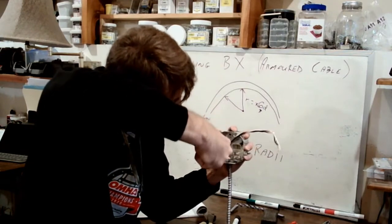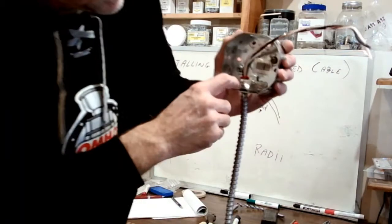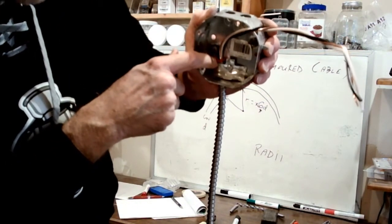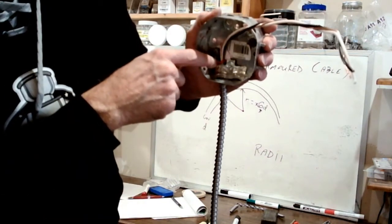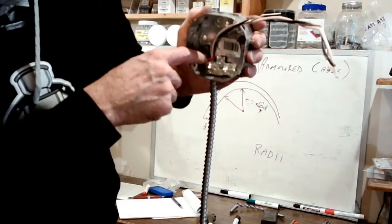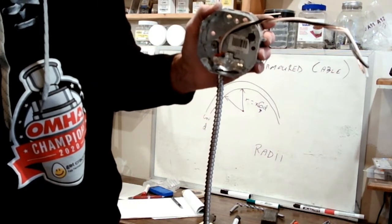Once I tighten this down, I'll bring it into the camera so you can see that we can just start to see the BX inside the box. And most importantly, the inspector, when he comes to do the rough-in inspection, can see that we used an anti-short. Okay, it's red on purpose, makes it easy to see. There it is. Clearly we did not forget to install the anti-short.